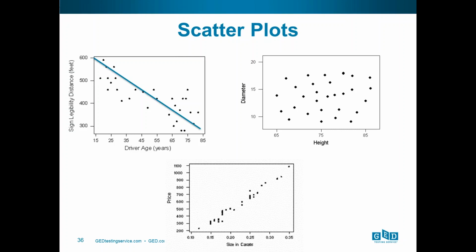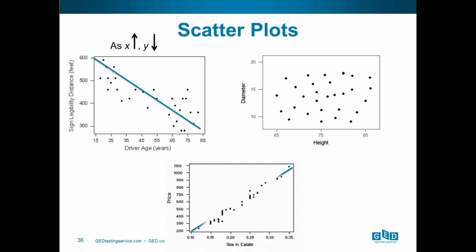Well, you do, but what you're seeing is something called a negative correlation. And what's happening here is we actually have that the younger the driver, the greater the legibility in terms of the distance. So as X goes up, Y goes down. As we're over here at like 85, we're not seeing those signs quite as well as we did at 15. Just a fact.